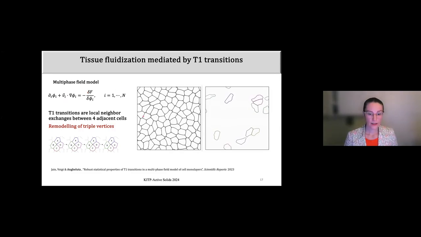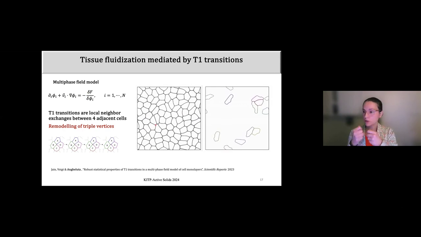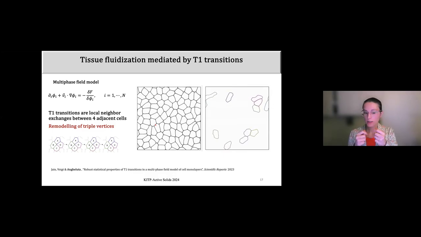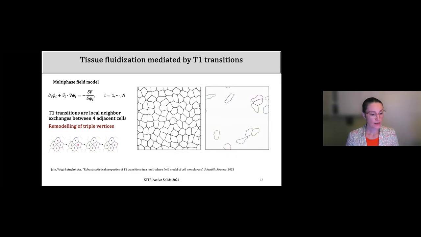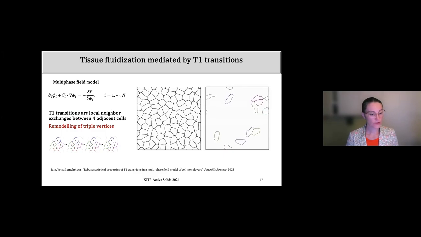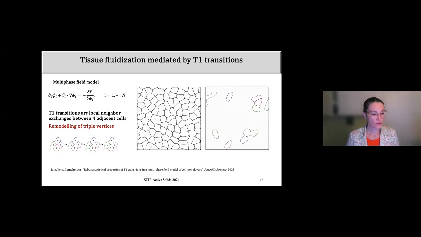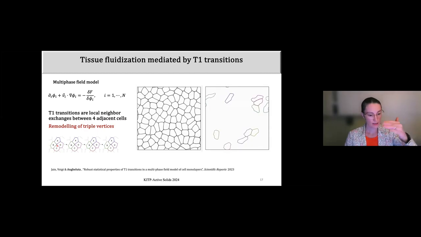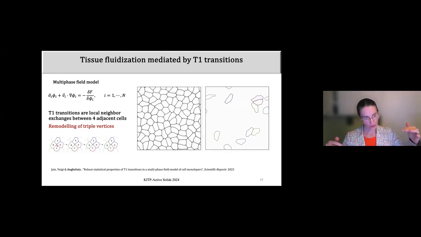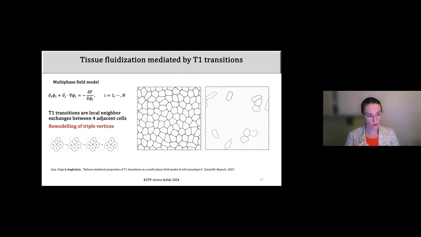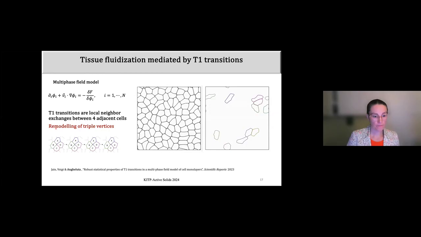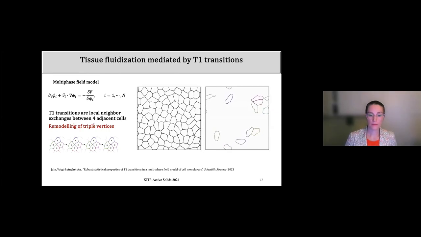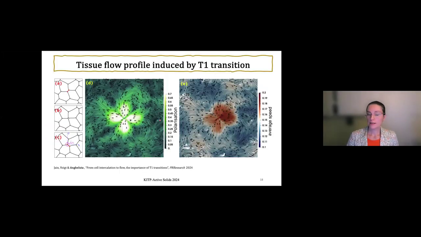Okay, so what you see here is that in this model, we don't need to put in the geometrical constraint as you would do in a point-wise particle model. Here it happens when you have 4 cells that are adjacent to each other, and two are in contact and two are not. Then through what's called a T1 transition, these two vertices annihilate and recreate in an orthogonal direction. It is a topological rearrangement because you're destroying vertices and recreating them, and it is considered a primary motor for remodeling cell-cell connectivity. That is the mechanism by which cells exchange neighbors through T1 transitions.